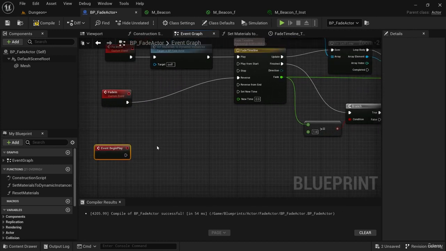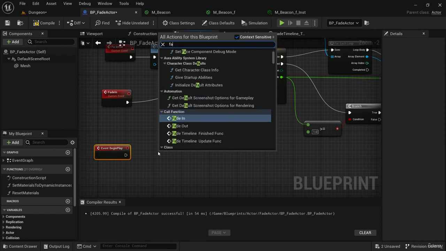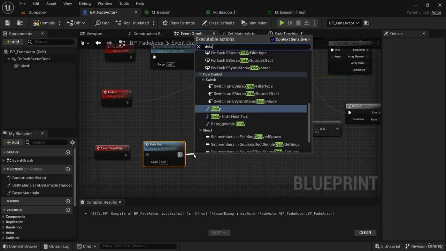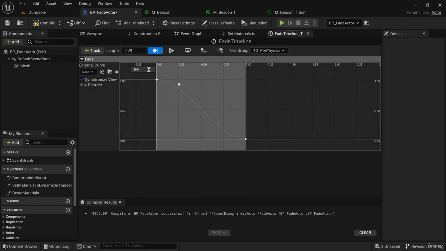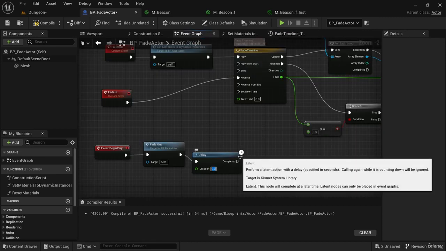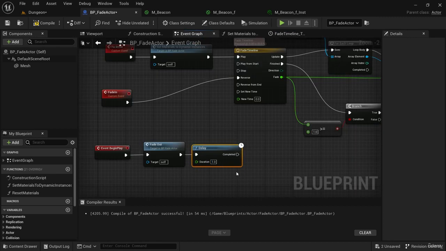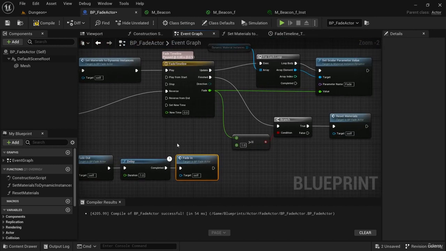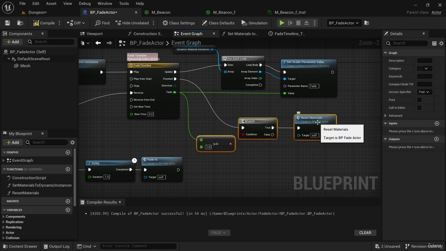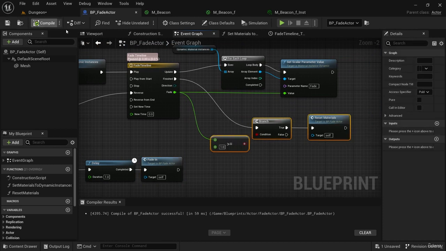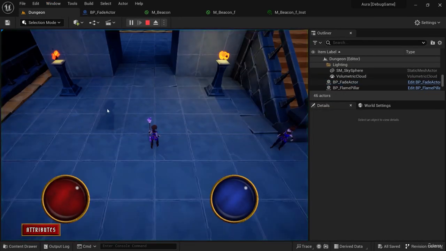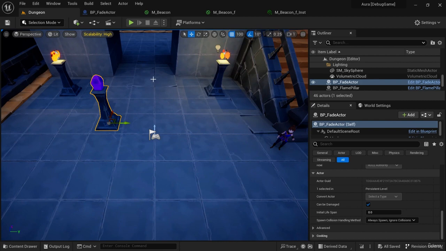So we can test this out by calling fade out in begin play, and then perhaps doing a delay by a second. I think our timeline is 1 second long. Yes. So we'll do a second delay, and as soon as that fade out has completed, we'll do a fade in. And we'll see that mesh come back. And by the time that finishes, we should reset the materials to their originals. All right, let's save all, and let's see this fade out. There it goes, and it's back. So we now have the ability to fade out and fade in.